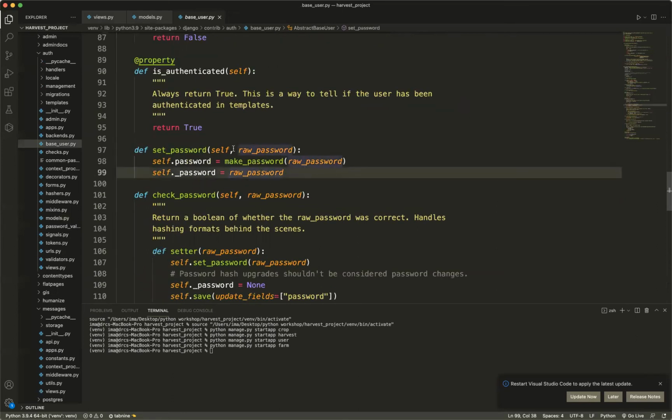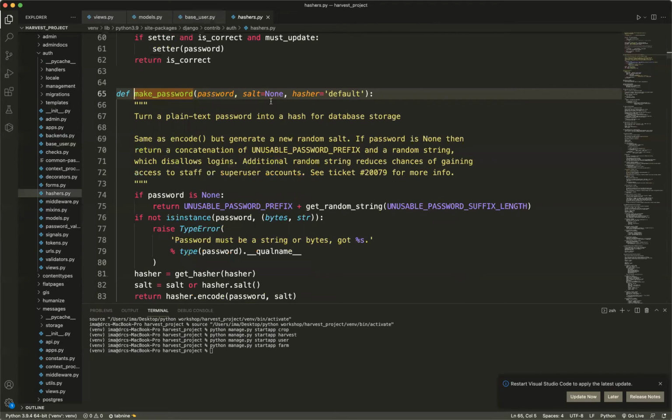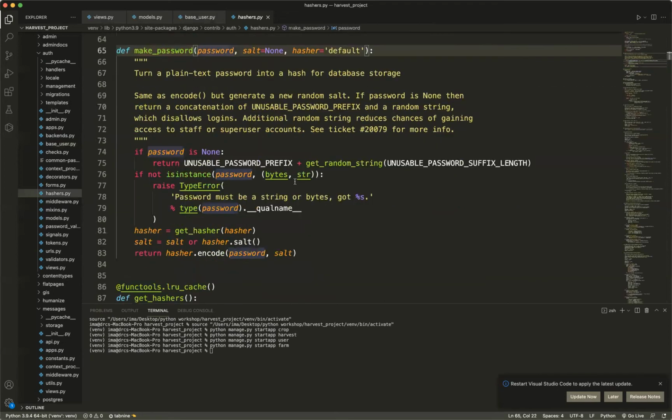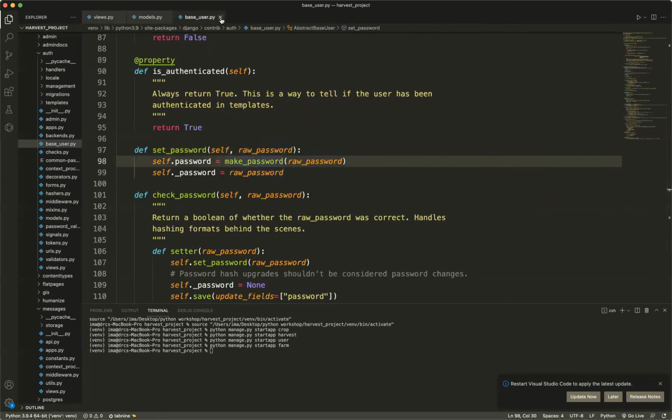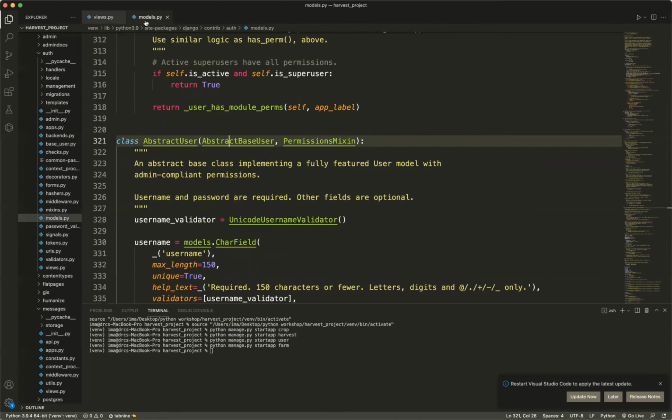You see, it expects the raw password string. And then it passes it into another method here, which makes the password. So that one too is here. Then it goes to check all of these details. You see, Django doesn't want us to worry about these things, so it has done it for us so that we don't need to even think about it at all. All right.